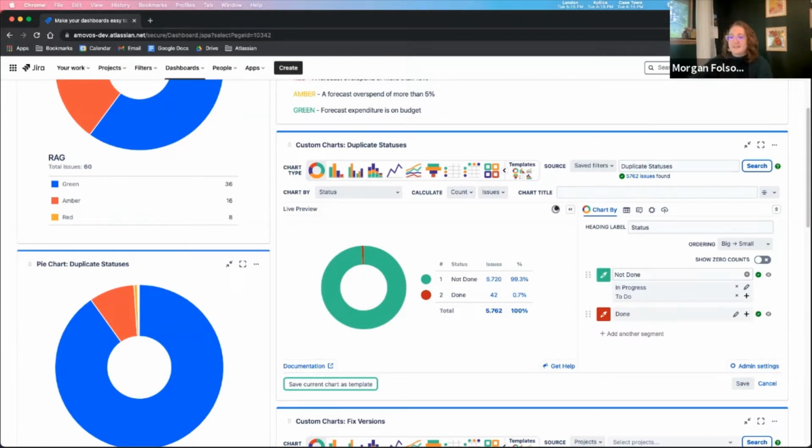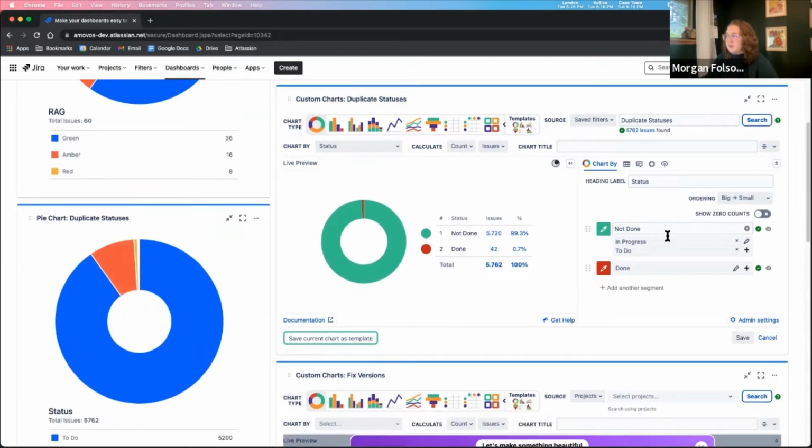So on top of automatically getting rid of duplicates, you can kind of force the duplicates together if you so wanted, or if you had statuses, if you had like a done, resolved, closed, withdrawn, canceled. What we see a lot is when your teams aren't standardized, or you have just like a really complex workflow in Jira, all of those on this chart would just be separate. You can group them together here. So it's all done and you call it square.